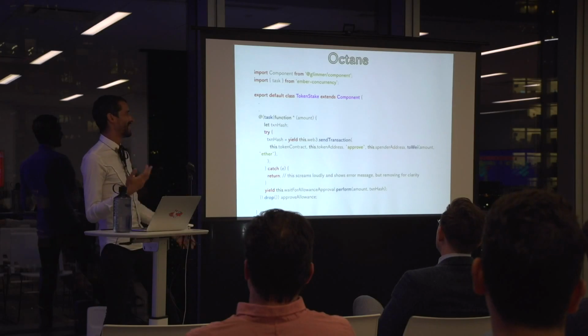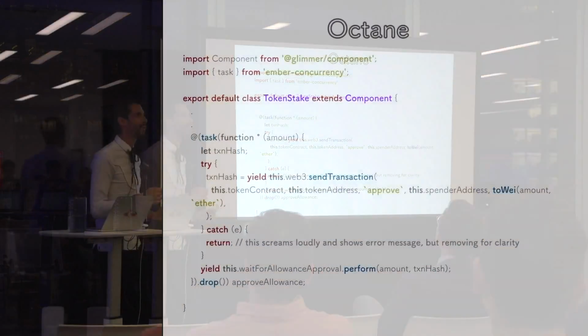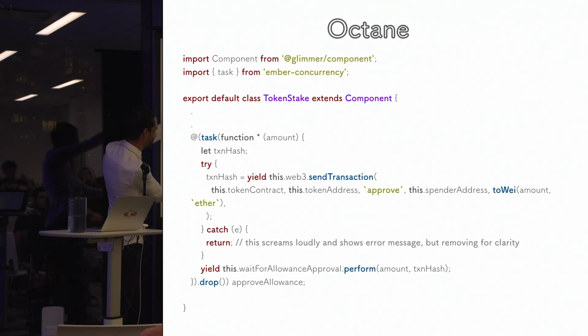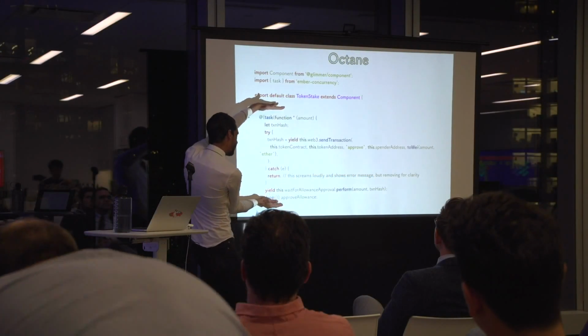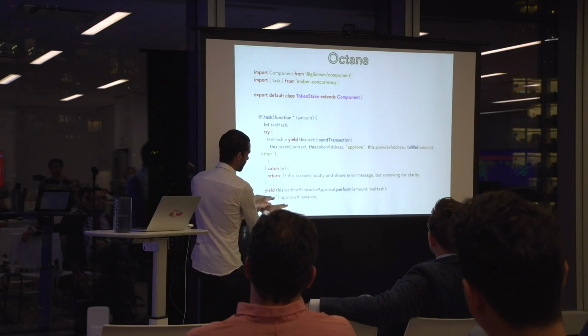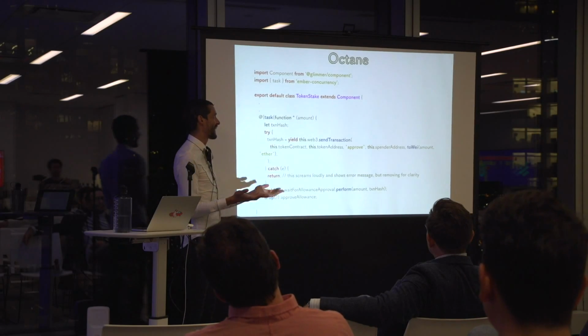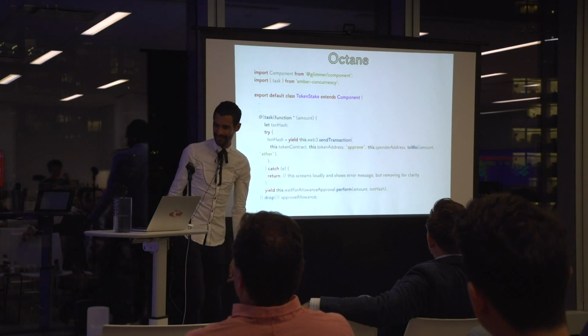So I loved it. And because of Chris's wonderful talk about Octane, let's talk a little bit about what it means to do Ember Concurrency in Octane. It's actually really simple. The idea is you can just take this decorator and wrap your entire task in it. Boom, now you have Ember Concurrency, and you'll notice at the very end, you still do have to name it right here. But yeah, it's literally just wrap the whole thing in a decorator, and that will give you something that's compatible with Octane. So awesome.